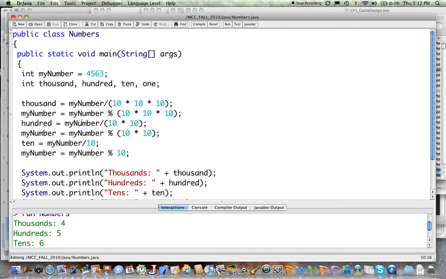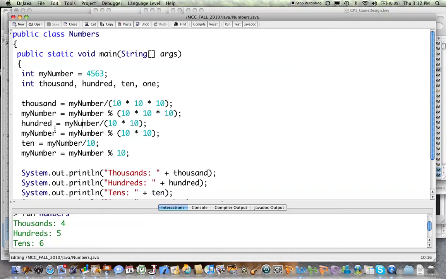I will, in this line, divide the value, my number, that I know is 563, by the number produced by 10 times 10, which is 100. By dividing my number, 563, by 100, I've returned back to me the value 5. That's the number that will be stored into the space 100.